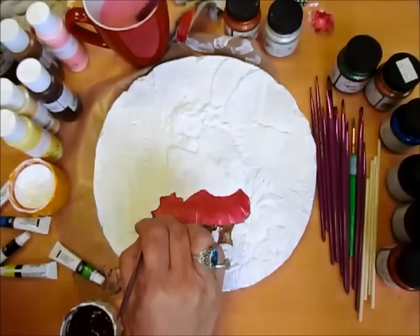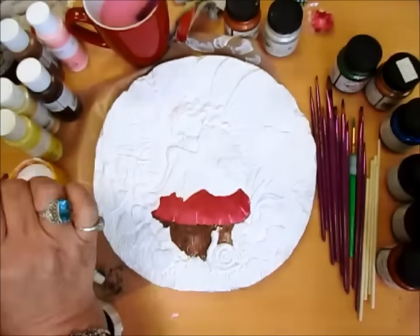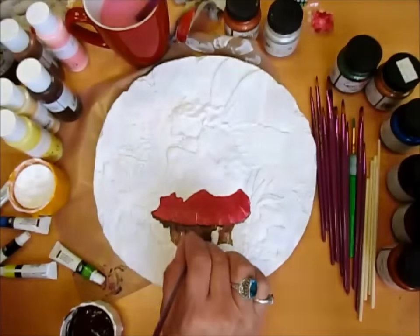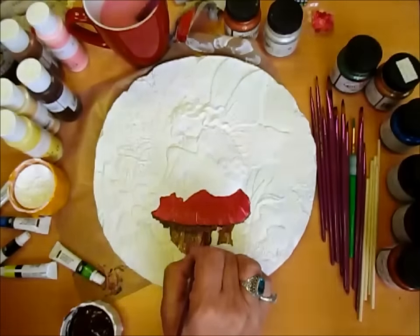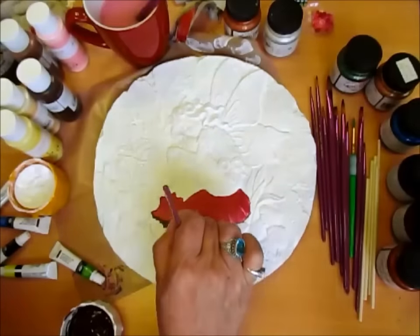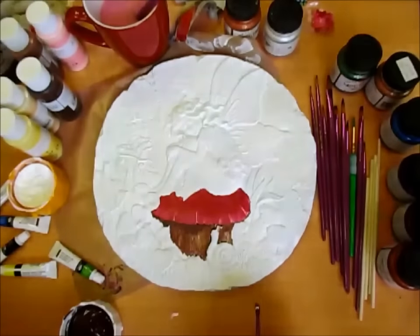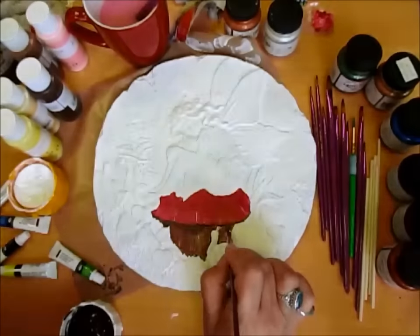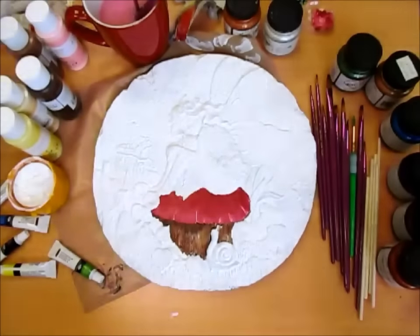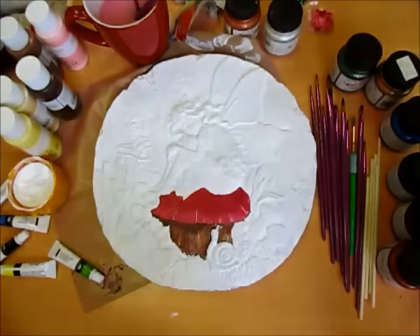There we go, I've got plenty on there that I need. Take a hint of the white again, and from the bottom up, because underneath would be darker, so you just need the light going in underneath at the bottom. See, gives you that look of underneath shadow. Like that. Quite happy with that. Yeah, love that. Nice shade in there. Right. That's that. Oh no, what I'm going to do, I need a thin brush.